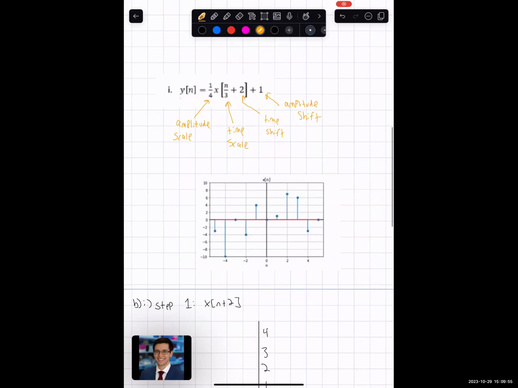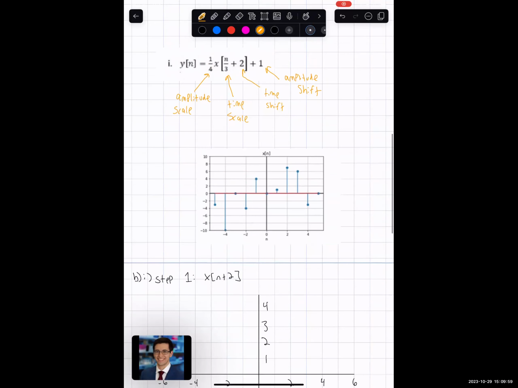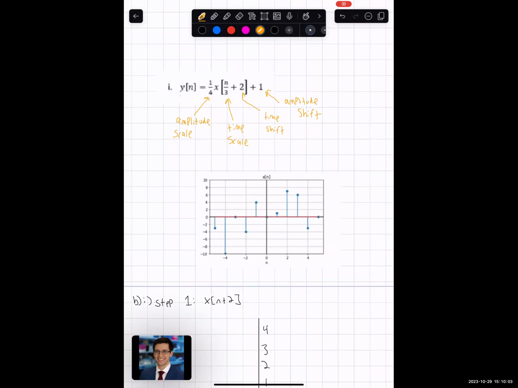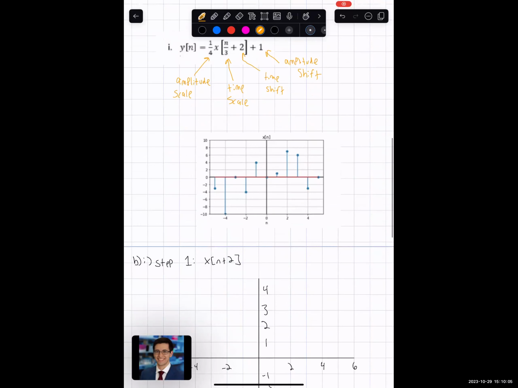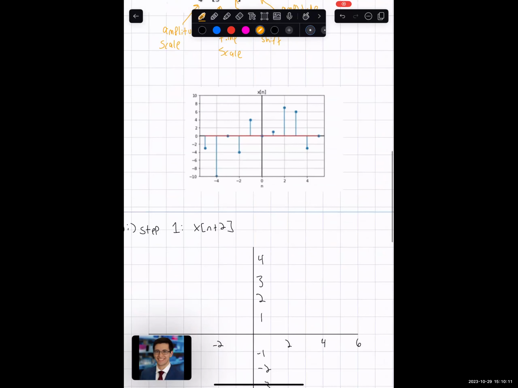Okay, and the first thing we're going to do, guys, is we're going to just start one by one. So like I said, the order in which you do things is very important. The first thing you do when you have all these transformations is you're going to start by just time shifting. We have this whole signal here, our x of n, and we're going to start by shifting it 2 units to the left. The reason I know it's 2 is because there's a +2 in here, and it's going to be to the left because it's a plus sign.